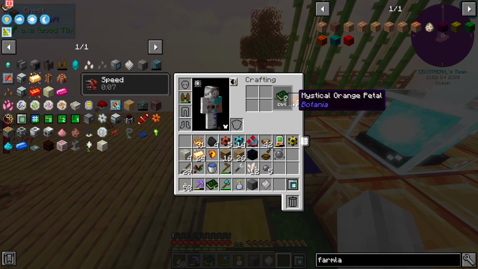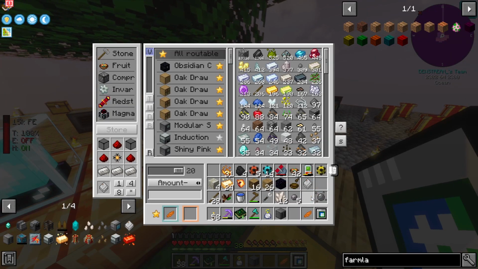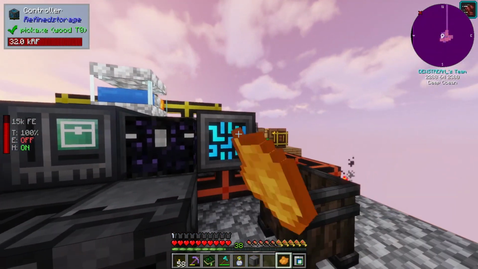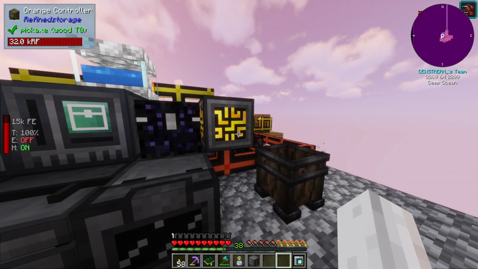Okay. Let's turn one of these into dye, the other one into nothing. The other one will breed later. Orange dye. So I should be able to right click this guy and make him orange. Ooh, that looks beautiful. There we go.